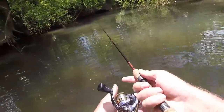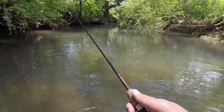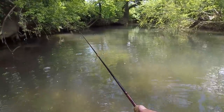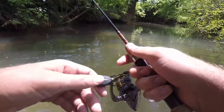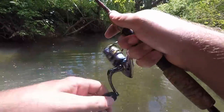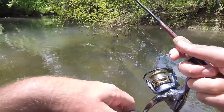You can't set the hook real hard but every little fish is fun, and if you do get into something good it's a blast — even though there's a good chance it might come off, you can't set the hook hard on it. But it's still something you've got to try every once in a while just for fun. There we go — another good bluegill!